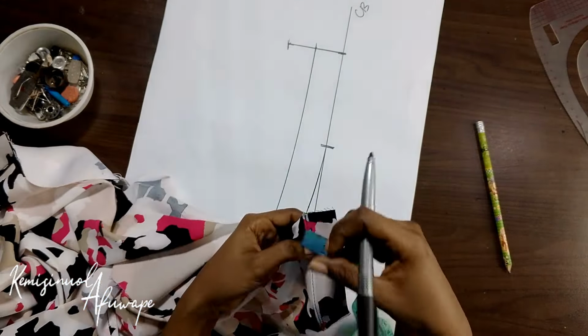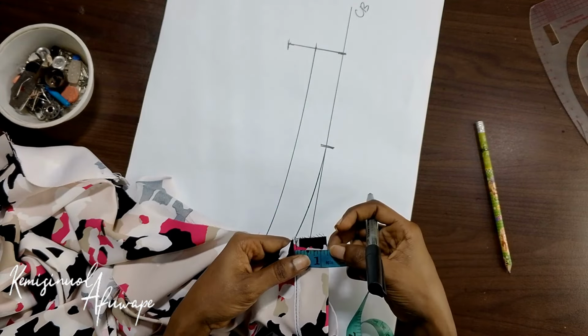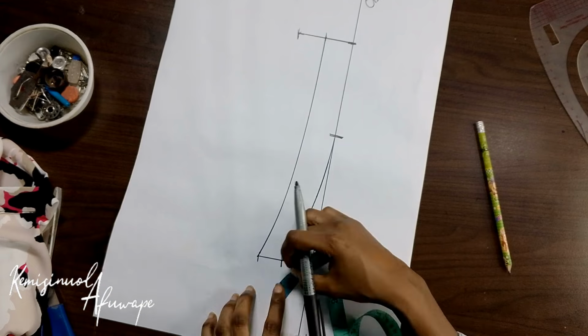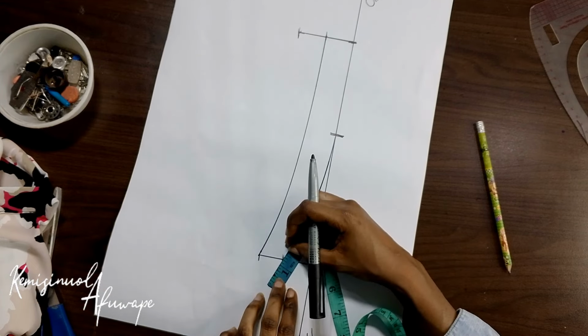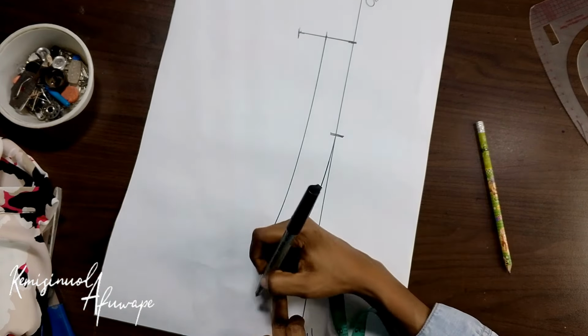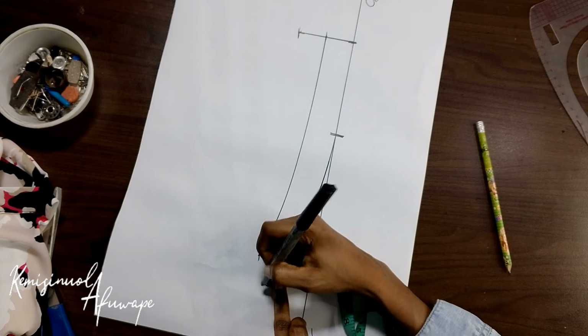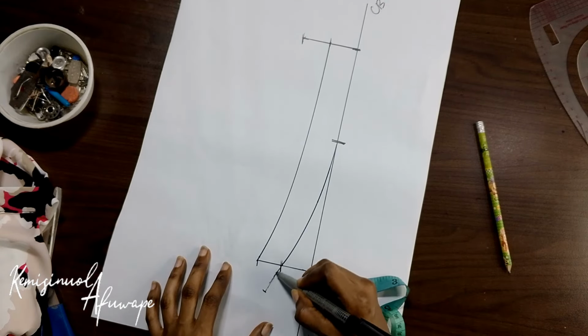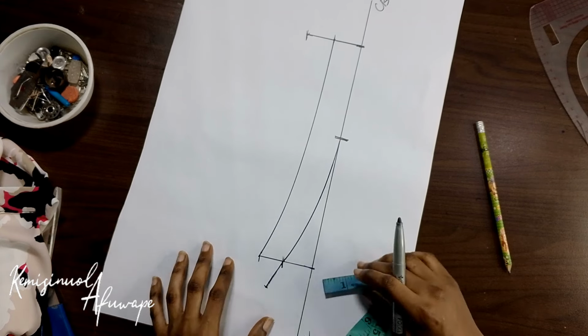After doing that, you bring out your shirt. You rule the extension, the button extension at the front part. I have 1.25 in this case. And I'm going to be placing on the 1.25 at the center front in a curving way. Then you use your free hand to curve. You can see what I'm doing.